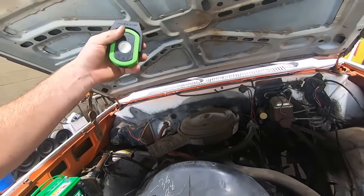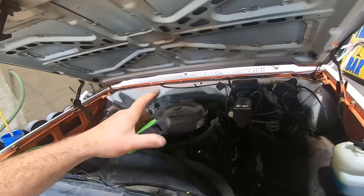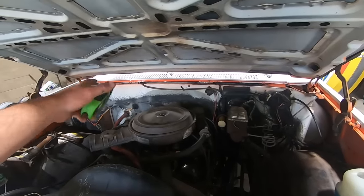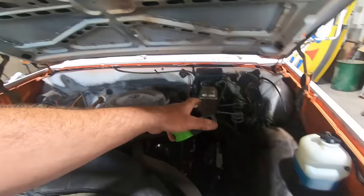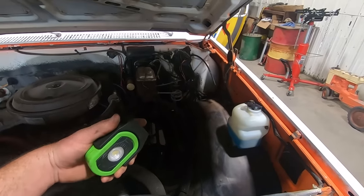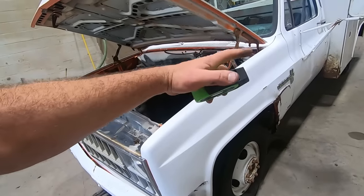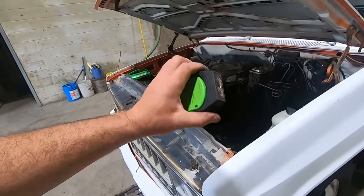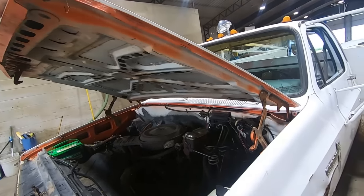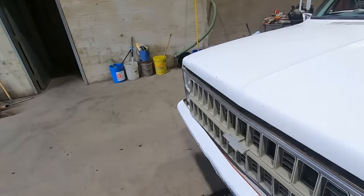Don't forget her Cyclops, even though it's dead under there. We've been talking about this earlier, not with you guys, but the other guys who are here. This pickup was painted white, and then MDU got it and they painted it orange. They must have actually pulled the fenders to do it. And then when the previous owner, Buckets, got it, he painted it white. I like white. I wish they would have left it white originally, or at least done a better job when they painted it white this last time.